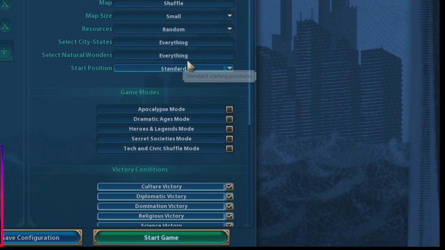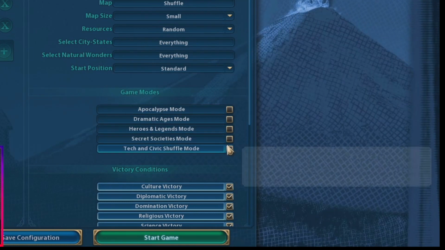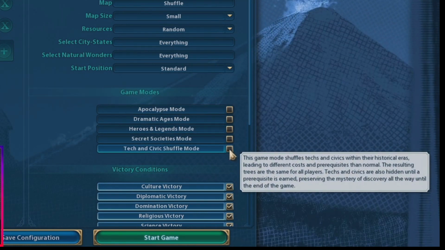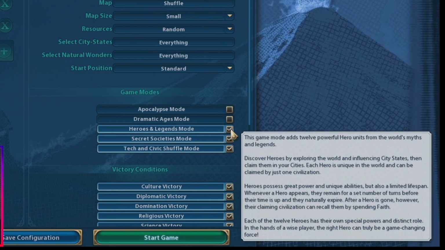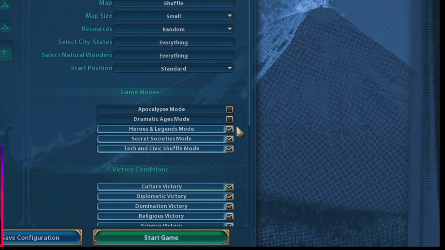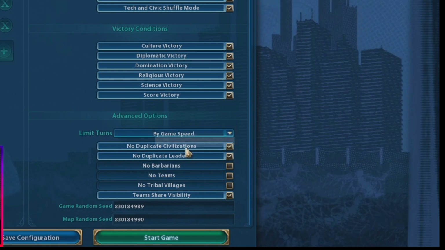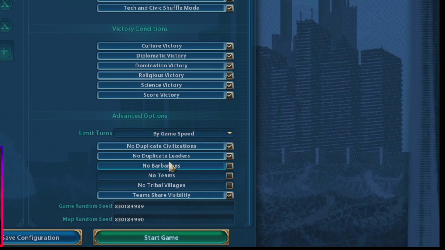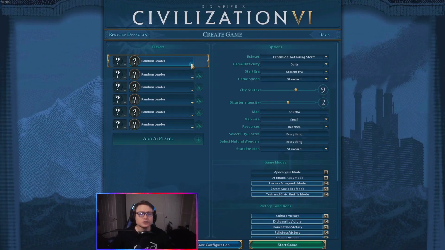Resources, we're going to do random. Start position, we keep on standard. And then we're going to be doing the Tech and Civic Shuffle, so there's our double shuffle. And then we're going to also probably do Secret Societies, Heroes, and Legends, because they're just great modes. Bring a little spice to the game. All victory conditions, obviously. No duplicate leaders, still barbarians. Share teams, share visibility doesn't really apply here. We're also going to be doing random leader.